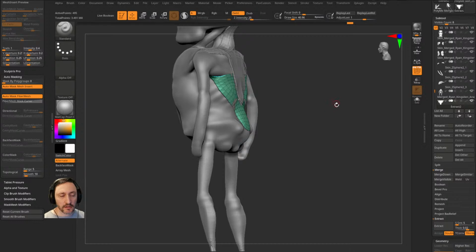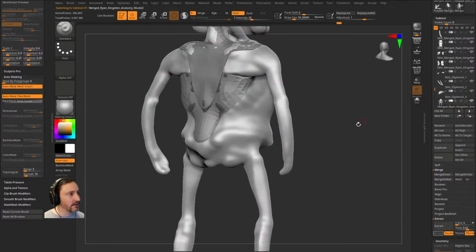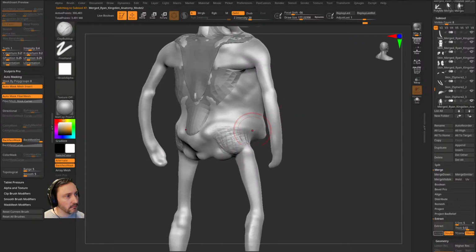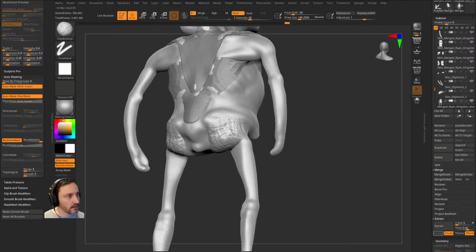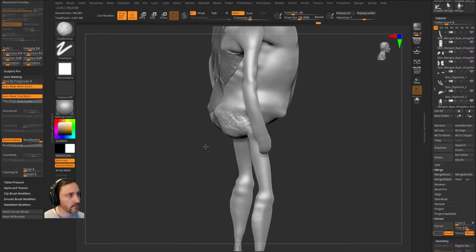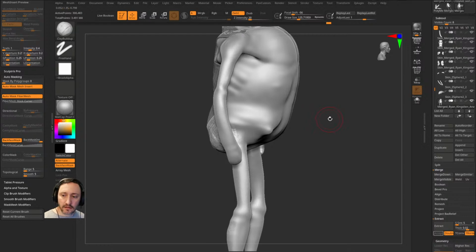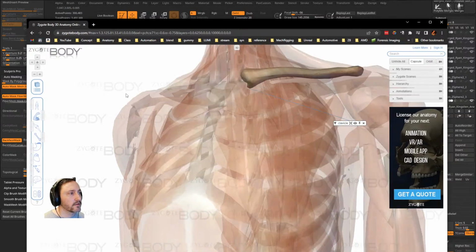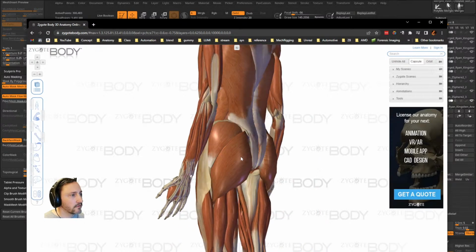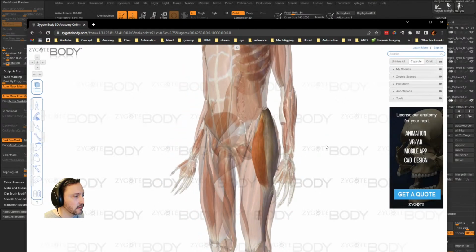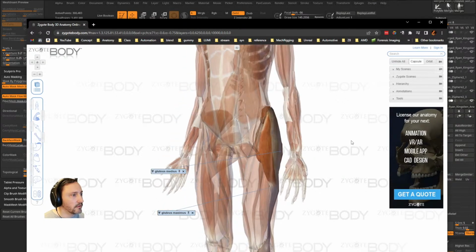Now, glutes. I think, you know what, I'm just gonna stick with this. Glutes are gonna fill all this in. Gluteus maximus, gluteus medius, through here, and the coccyx. And then, there we go. Muscles back, zoom out. So, gluteus maximus, gluteus medius, and then the iliotibial band, and then there's a TFL, which is all part of the same thing on here, it looks like. Yeah, we're in good shape.